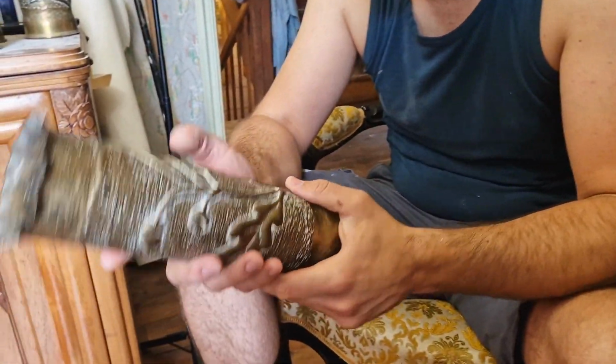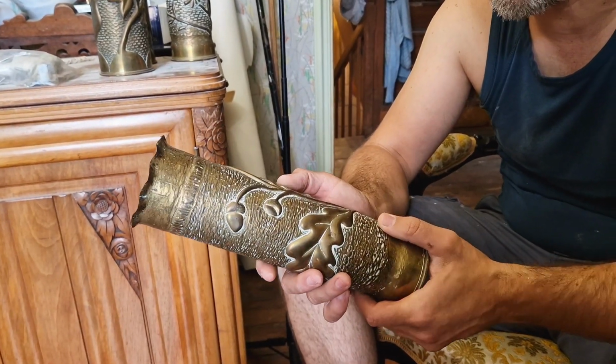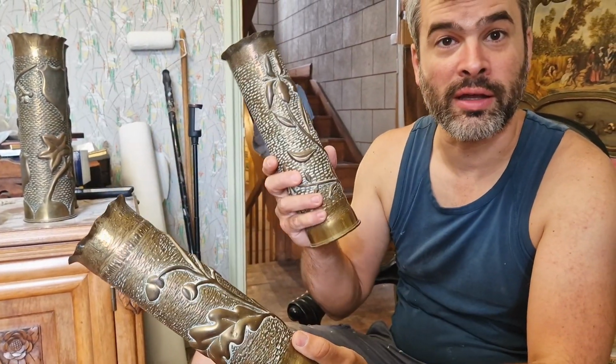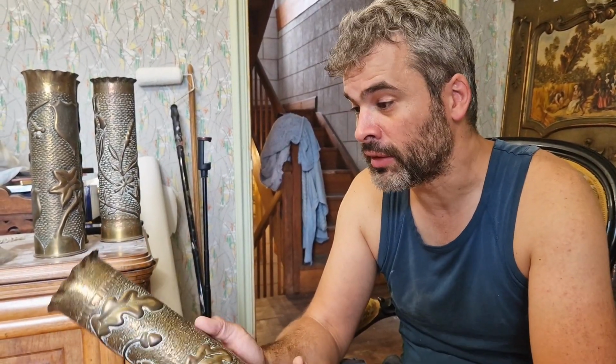And after looking at it, there was a thing of trenches art, where the soldiers during World War One, that we call in French the poilus. We call them the poilus because they didn't have any access to hygiene, or it was not possible to shave, and so they were the hairy, the poilus, because they had a lot of beard and they were not very clean. But of course, who can stay clean during that hell? So they had some time between battles, and some of them were painting, and some of them were sculpting the casing of the shells.